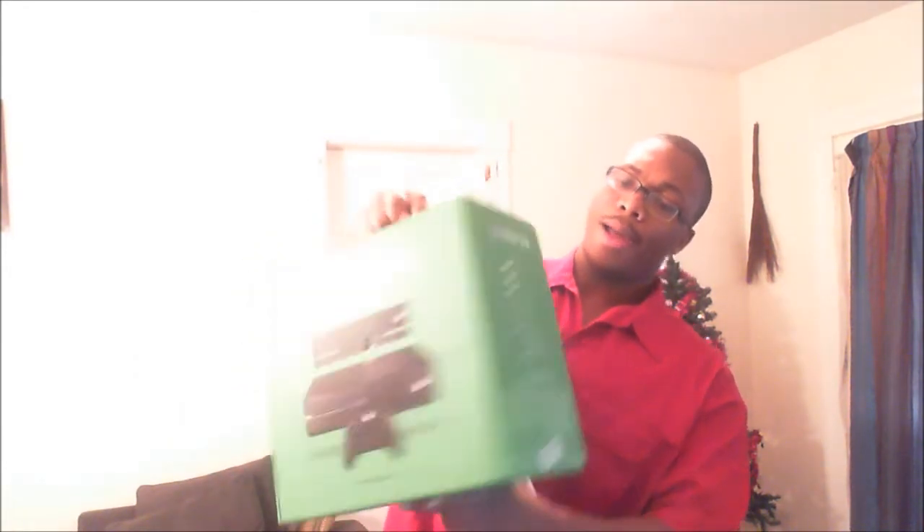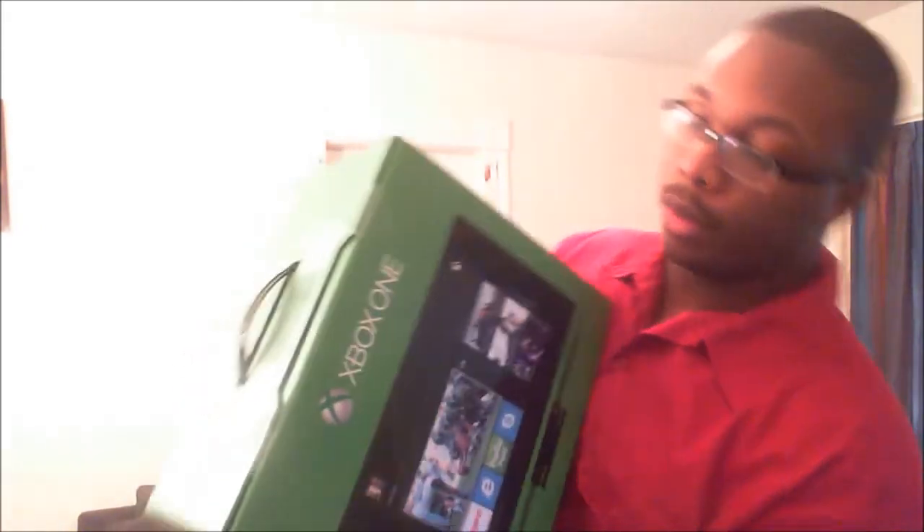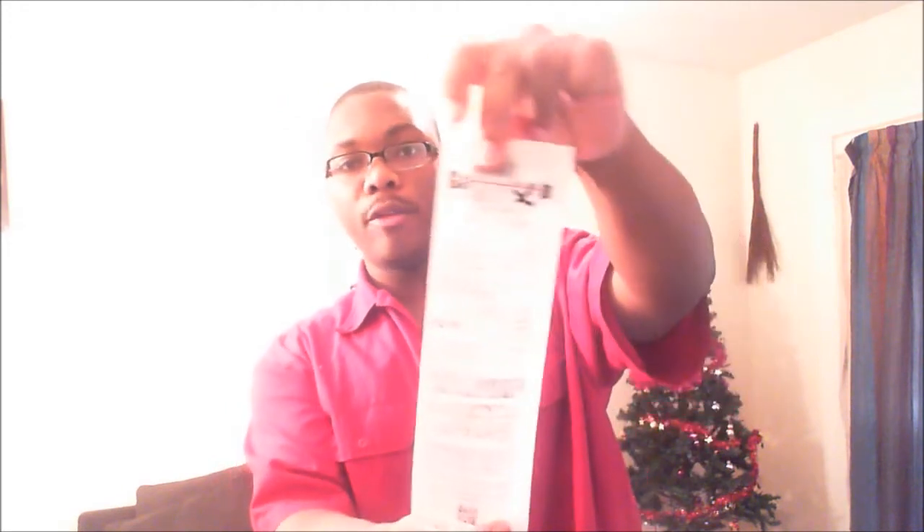So if you don't have an Xbox One — it comes with a controller, a headset, they are obviously completely wireless, Blu-ray built-in, 500 gigabyte, unopened obviously. You can also watch your TV on your Xbox. It's gonna come with the original receipt. The warranty is gonna be from Xbox.